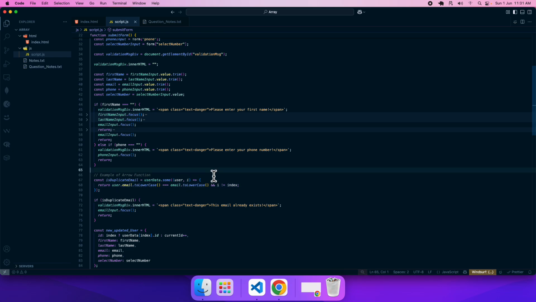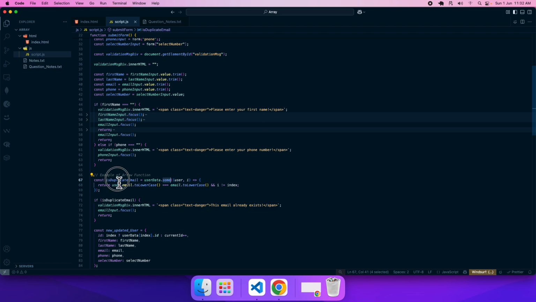That means if the email ID which I have given does match the existing one, in that case some is going to return me true. Remember this: you go to the shop, you ask the shopkeeper, do you have this item? The shopkeeper would say either yes, or else he or she is going to say no, right?